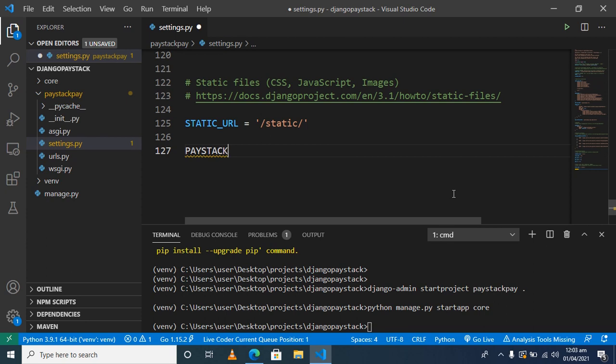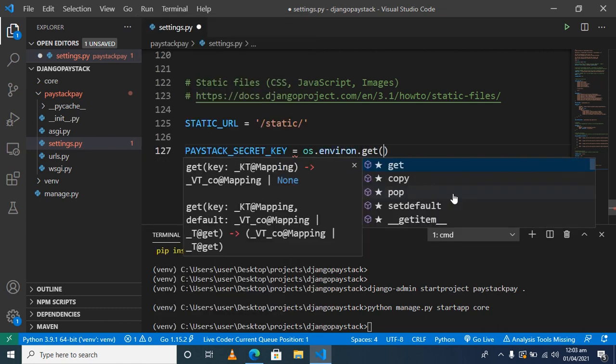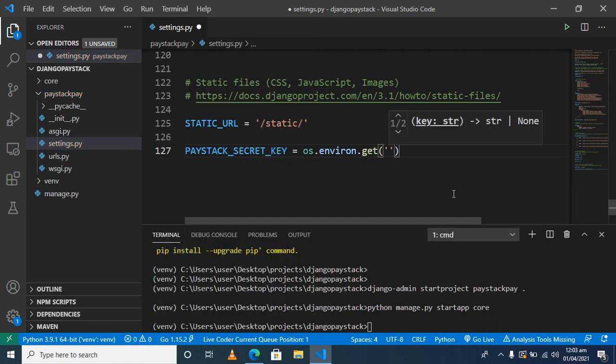It's not good practice to be showing especially your private key in your code base. So I've hidden mine. Hide yours, be safe. In my case, I've saved mine as a Paystack secret key. So this is my private key, and then I have my public key.